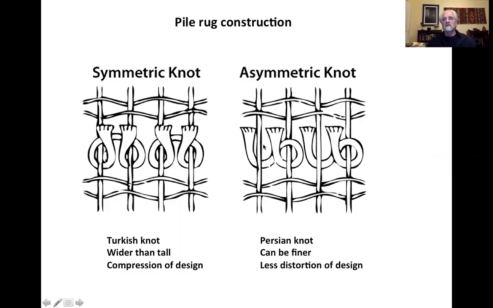Here you can see that the two tufts are actually split by one of the warps. And sometimes the warps are depressed relative to one another. This is all done by weft tensioning so that they can, in some cases, almost be on top of one another. As a result, the knot can be very compact, and you are then able to draw a much finer kind of pattern, and you can actually get curvilinear structures. And this is sometimes referred to as a Persian or a Senneh knot.